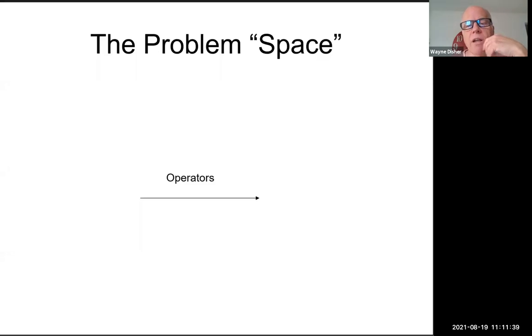So I mentioned a lot of terminology in that previous slide. Each problem has an initial state, a goal, and a set of all possible actions. And this is called the problem space. That set of actions changes the current state, where you are, where you no longer want to be, and the place where you are feeling constrained.